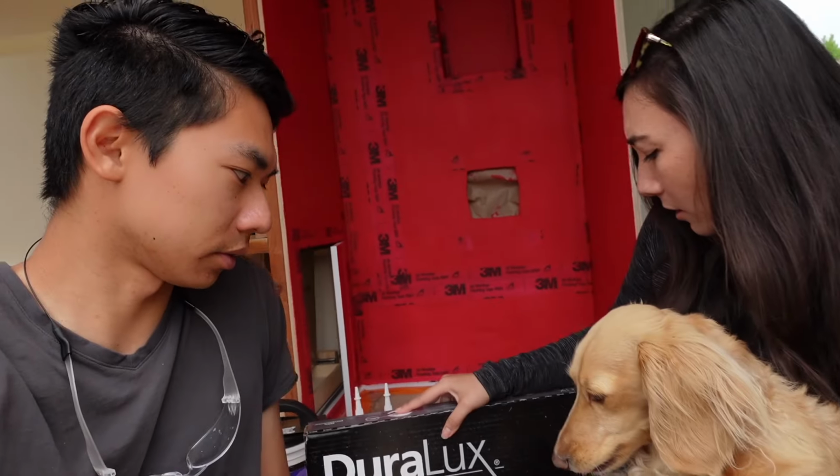So today we actually picked up some vinyl, well, usually it's vinyl flooring, but some waterproof vinyl that we're going to be using on the shower walls. We thought we were going to go with a really white marble, but we ended up going with more of a champagne color. You can't really see it. We'll show it later. But yeah, so excited to have this on and kind of hide the red. So Aaron's gonna be working on that today. Let's get right into it.